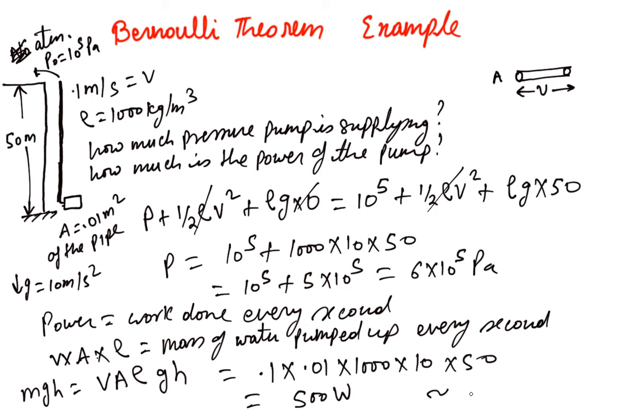So 500 watts is the power of the pump. This is around 0.7 horsepower. The power of motors or mechanical motors is usually measured in horsepower. A horsepower is close to 750 watts. Anyway, the way we calculated was that we calculate the amount of water being pumped in here, and then we know the whole water is being pumped upward from here to here, and this is nothing but change in potential energy, and that's what we calculated. Because this is happening every second, this is the amount of work the motor is doing every second, and that's why it's the power of the motor.